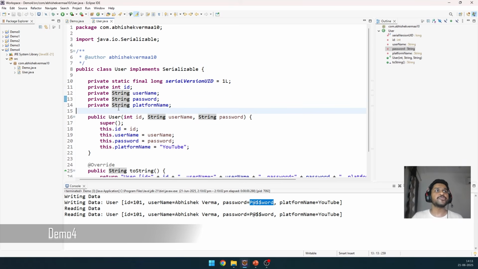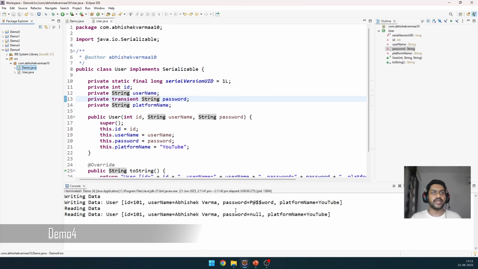So here also, what if in my class I have some fields but I don't want to save a particular field? In that case, what can be done? The rule is very simple: you just call it transient. Whenever you don't want to save any field in your file, but you want to have it in your class, just mark it as transient. As simple as that. You don't need to do anything extra. And now let me execute the code again.